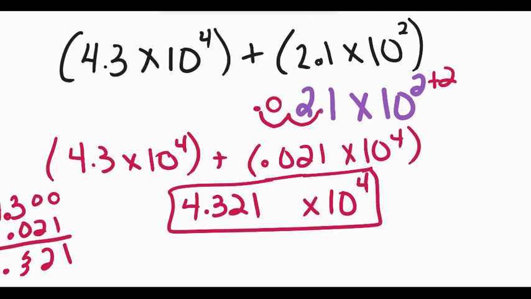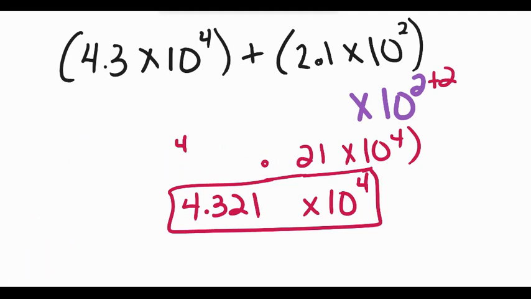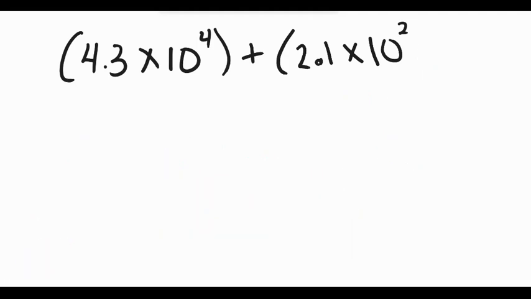Now, sometimes it may not be in scientific notation, so again, you may need to turn it into scientific notation. Let's do this as if it was a subtraction problem. I'm going to do the same thing. I'll use a different exponent just so you can see. Let's just make this exponent a 3. Again, I'm looking at the 10 to a power, and they don't have the same power, so I have to change it. I'm going to make it the bigger power. So I want to make it 10 to the fourth power.